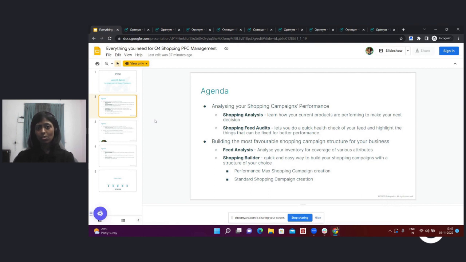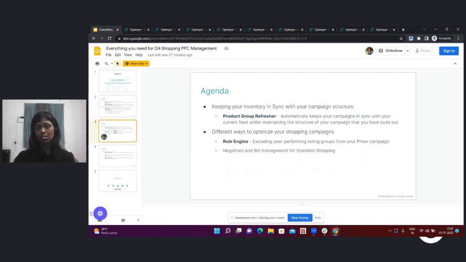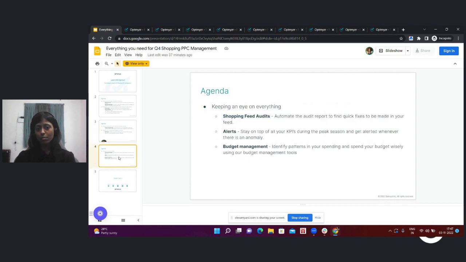You can build granular campaigns in just a couple of minutes, and how you can keep those in sync with your feed and make sure your campaigns are up to date with your current inventory this season, and what are the different ways you can optimize your Performance Max and your standard shopping campaigns, and how to make sure that you're always on top of everything and that everything is going okay in your account. So these are the things that I wanted to share and talk about with you to make your shopping season a success. And I hope this session was helpful.